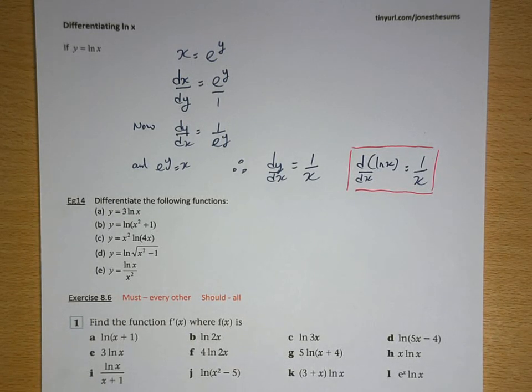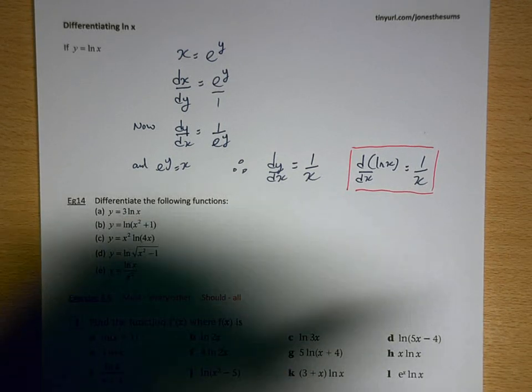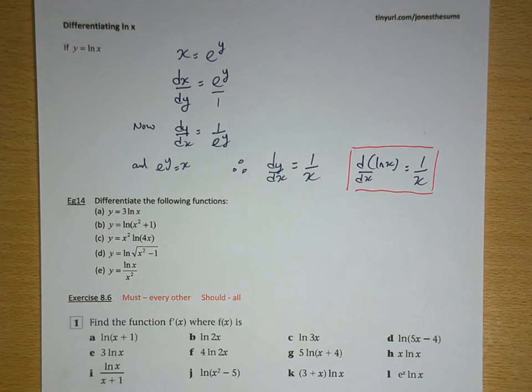It's not that hard. Where it gets a bit confusing is when you've got knowledge of integration as well and you can't remember which direction you're traveling in, whether you're going from 1 over x to ln or the other way around. So that's another tool in our differentiation toolkit now.